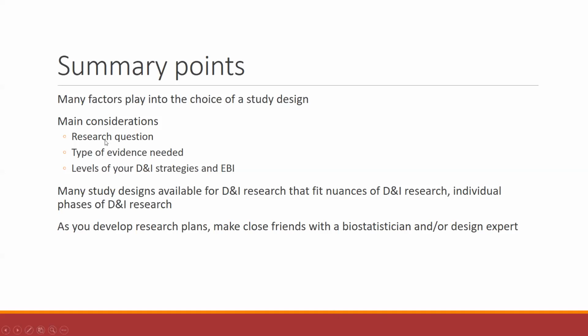As I've discussed, thinking about your research question, what evidence you need, and how your implementation strategies and interventions work. Having those clearly mapped out, this kind of overlays a lot with the theories, models, and frameworks. You can think about unpacking the black box of these with those. These considerations will help you choose the best study design to match these different considerations within your particular setting. There's often not one right answer. There's a lot of different potentially good options. So it's good to have these considerations laid out so that you can identify those.